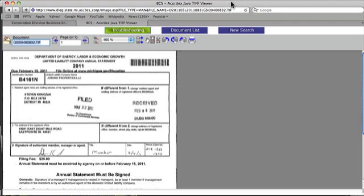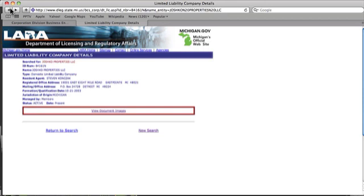Now let's go back and interpret some of the results that we found through the various pieces of this search. Use your browser's back button to scroll back to your original search results, here where it says Company Details at the top of the page. This page provides you with your first set of contact information for the entity, including an individual's name, resident agent, here it says Steve Konzak, a street address, here where it says registered office address, and a mailing office address, here where it says P.O. Box. I'm not going to read through them entirely, but one is on 8 Mile Road in East Point, the other is a P.O. Box in Detroit with a zip code 48224.